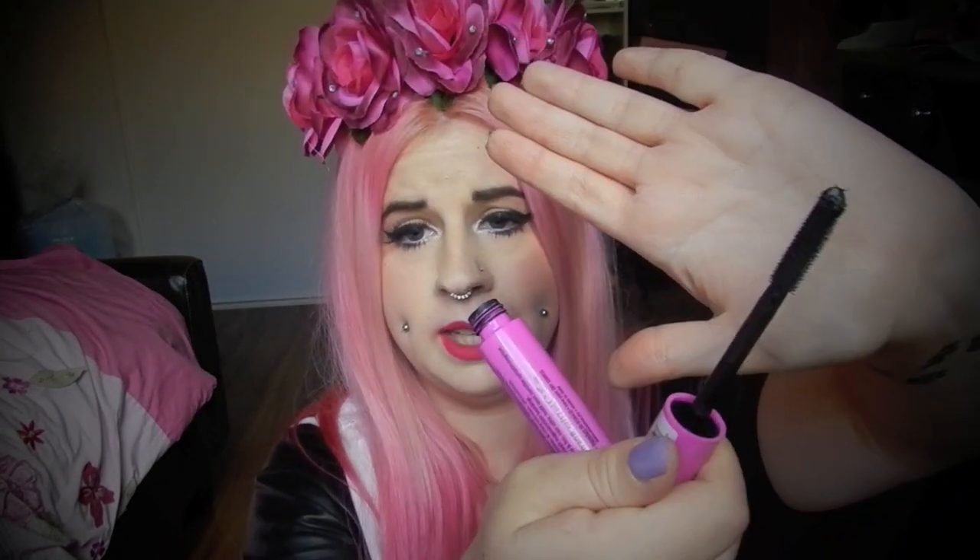Another eye product I've been loving is the Essence Extreme Crazy Volume mascara. I was running out of mascara and picked this up at Target for five dollars — and I really, really love it. It's such a thick formulation that I only need to do a few layers and they're done. It doesn't smear under the eyes either, which mascaras usually do for me. The wand is a little large for my small eyes, but the formulation is amazing. At literally five dollars, I really recommend it.